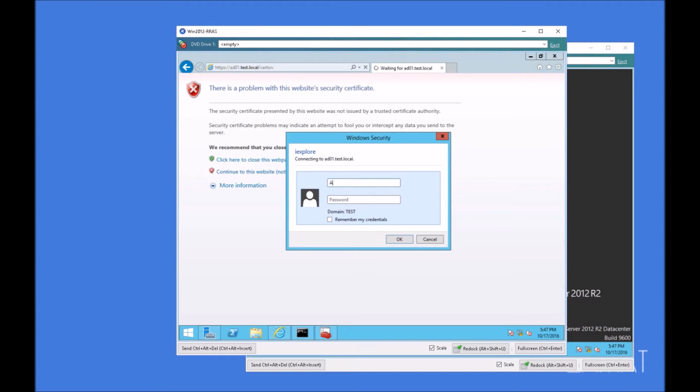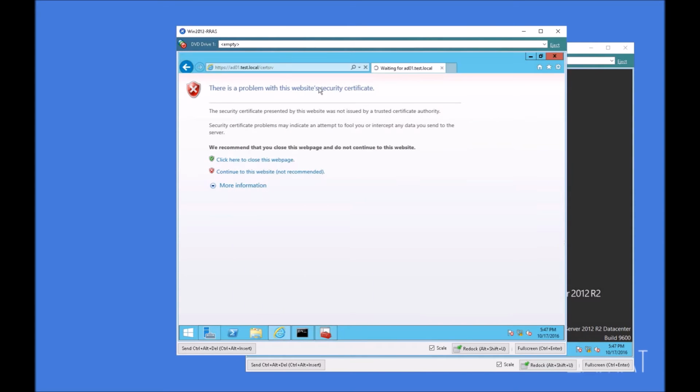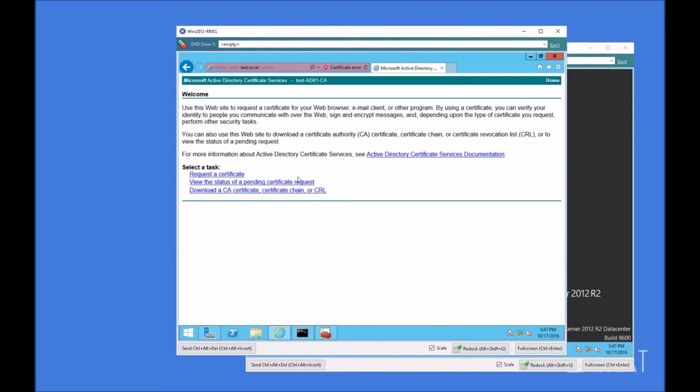But because we are trying to request a certificate for the machine, we can do this as an administrator. Administrator here. No, it should be here. Waiting again. No idea why it took so long here. Okay, but we finally did it.